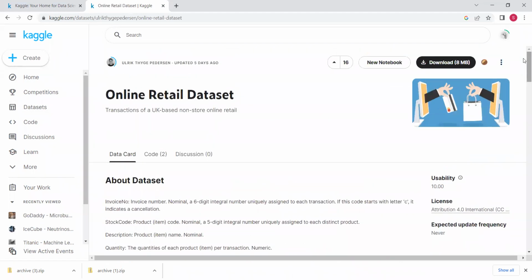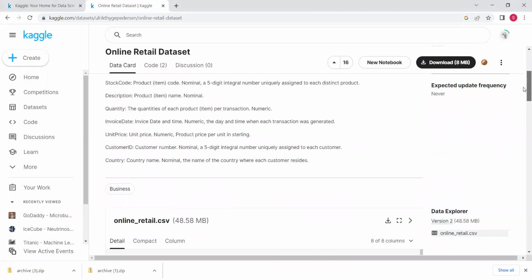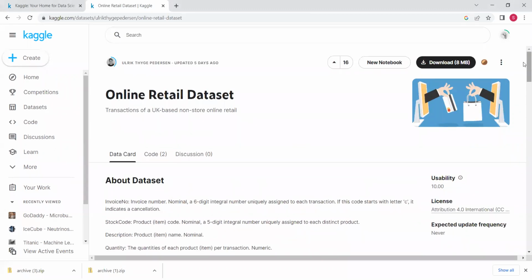And you are able to see this download button. Here you can click on download, then the downloading will start, and the downloaded dataset will move to your download folder. So this is how you can download your dataset for your data science project.